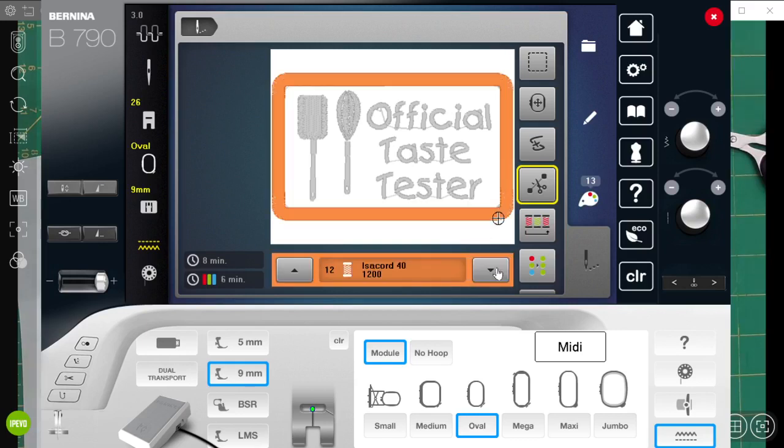And then once they're trimmed, you can run the satin. That's going to clean up or seal up the edge of your design.